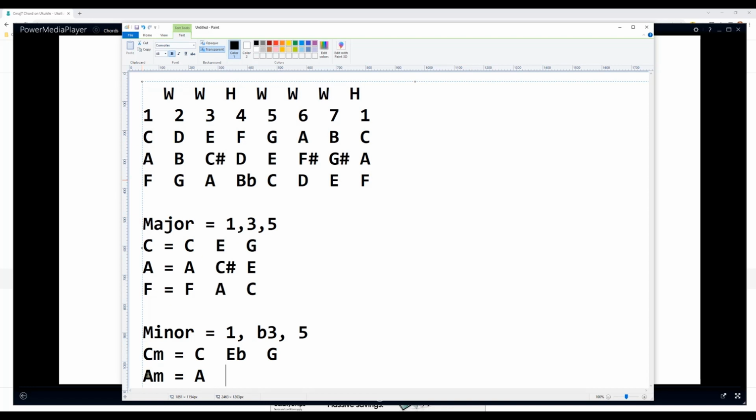The root note of A minor is A, and the root note of C minor is C. The root note of F major is F. So it's kind of obvious. Okay, A minor: the 3 note is a C sharp. But if you flat a C sharp, what do you get? You get a C, right? Think about that. And the 5 note is an E.